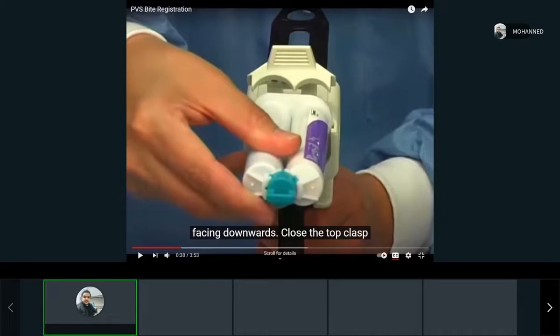But we'll do it in the lab just to get you the hang of it, just to see how we used to do it before. But most of the offices now, well, actually I'd say almost all of them, polyvinyl siloxane is just a gun.